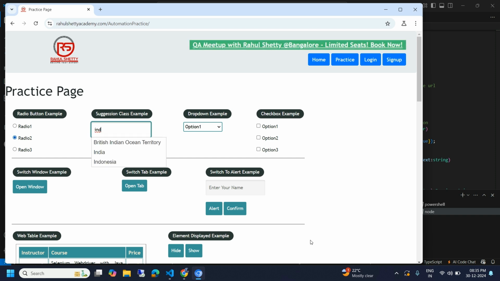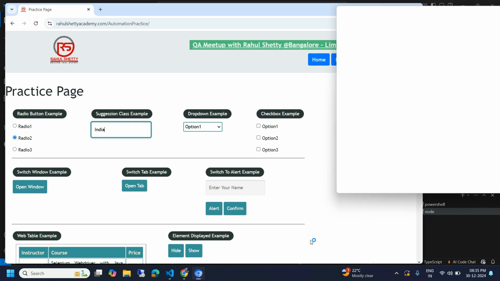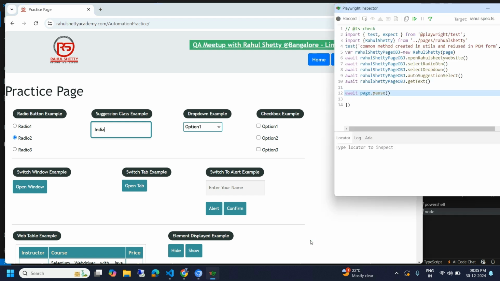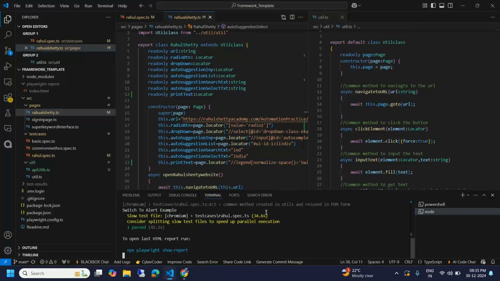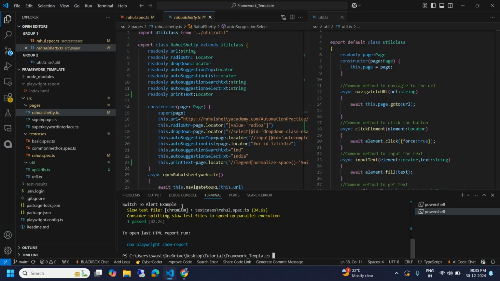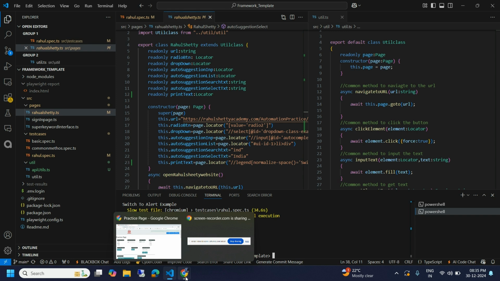Now it typed IND and, see, India got selected. And get text also, I can show you what it will do. See, get text, switch to alert example. The text also got printed. This is how we can use the utility classes, and we can use them in our framework.